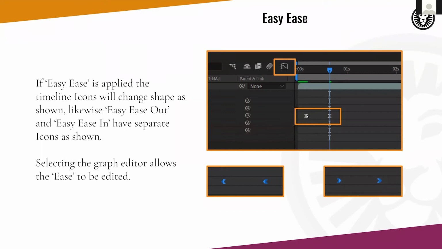So as you saw there, our icons changed when we added the Easy Ease to these icons. So you know that they're not linear movements at this point. They're now easing in and easing out equally. I'll show you that on a graph in a moment.